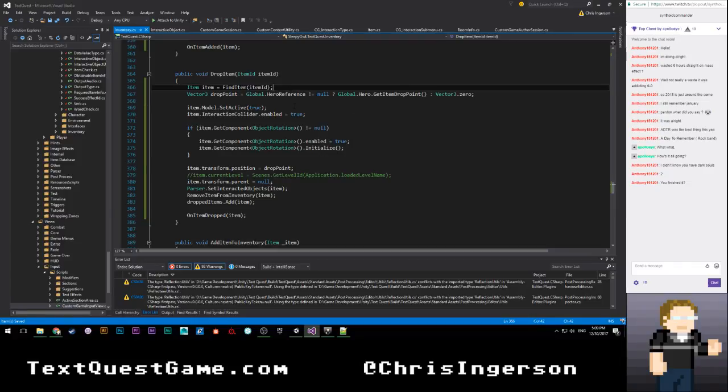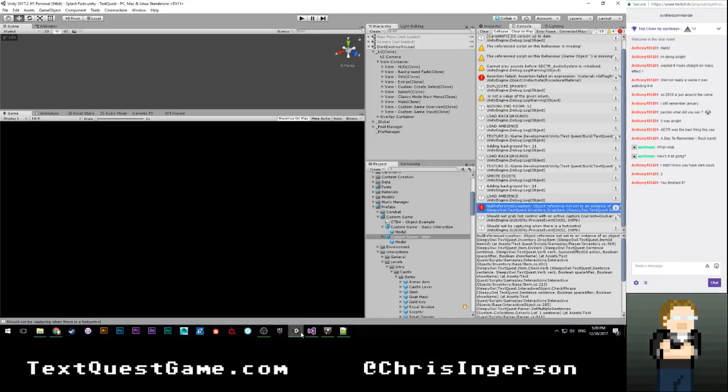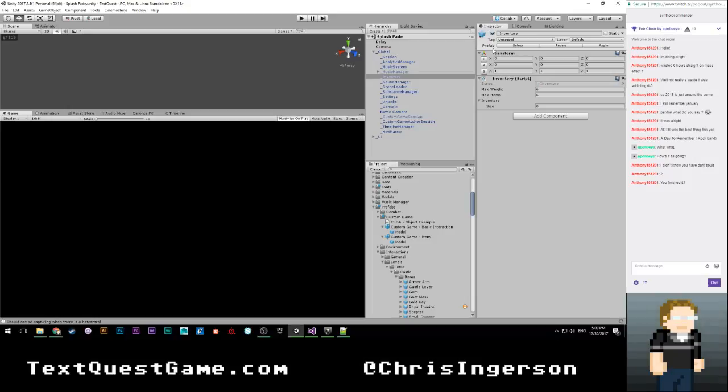Okay, I think I know what to do there. Give me a sec. No, that won't work. So I need to go to my global object real quick. Is inventory all I needed for this? No. Item ID collection.